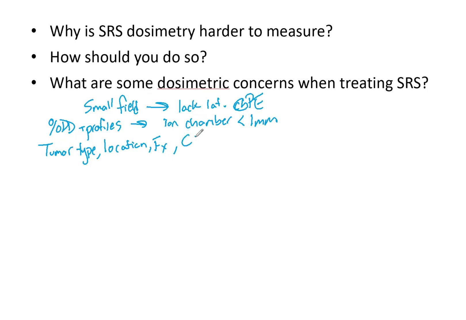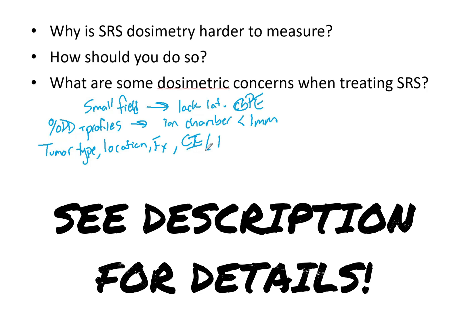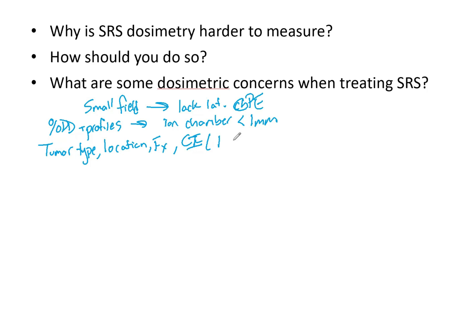You also want to consider the conformity index (CI). There are many versions, so know what your clinic uses — the RTOG conformity index or the PADC conformity index. Ideally, a CI of one means your 100% isodose line exactly matches the PTV volume and nothing else receives 100%. That's ideal but extremely difficult to achieve. Normally we see 1 to 1.5, and you don't want to go beyond that. Sometimes sacrifices are necessary — that's a physician's decision — but physicists need to know what ranges are normal for their planning.